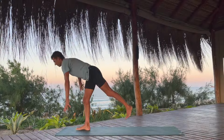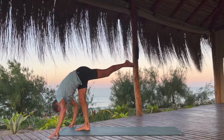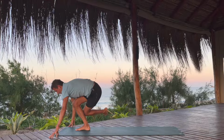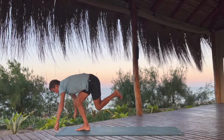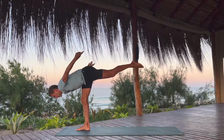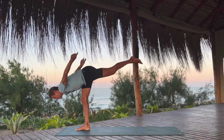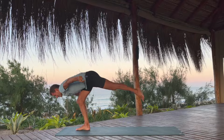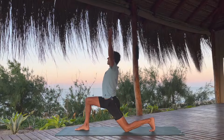Left leg, swing it back. Hands down, head down. Left knee behind the right. Maybe no hands. And then maybe transition to no hands, standing split. Does the left leg go incredibly high? No, it doesn't. But is it a fun balancing exercise? Oh, yes. Lower the back knee, lift your arms.